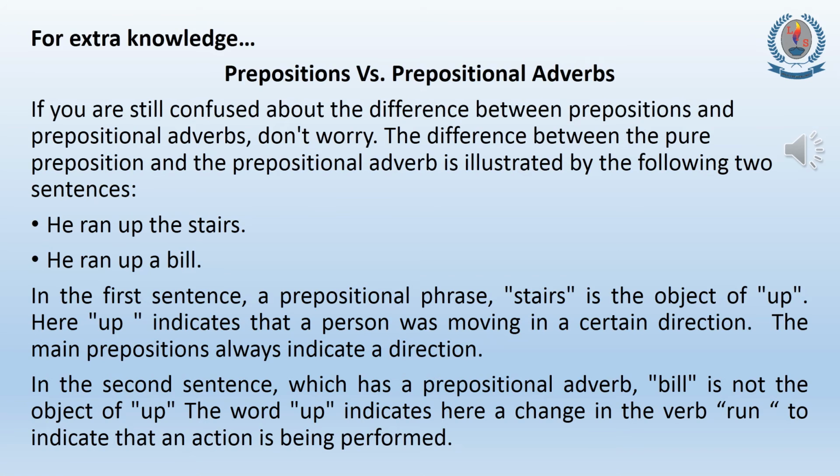In the first sentence, the prepositional phrase, the stairs, is the object of up. Here, up indicates that a person was moving in a certain direction. The main prepositions always indicate a direction. In the second sentence, which has a prepositional adverb, bill is not the object of up. The word up indicates here a change in the verb run to indicate that an action is being performed.